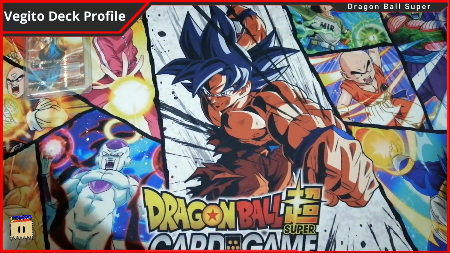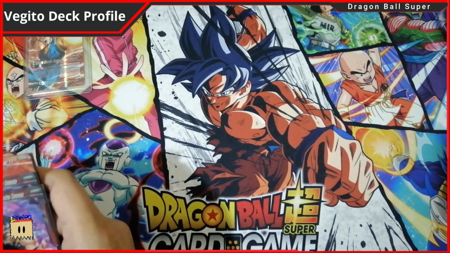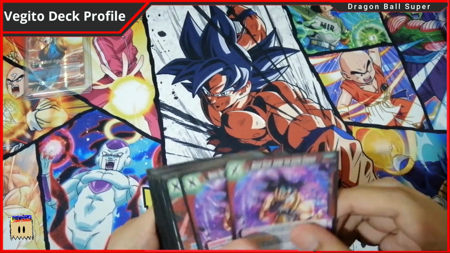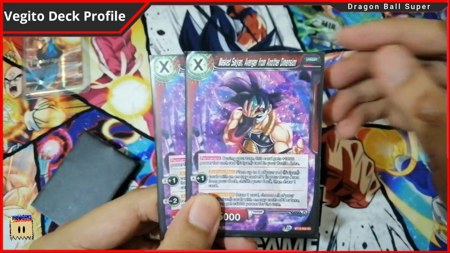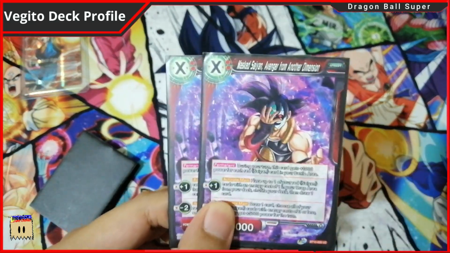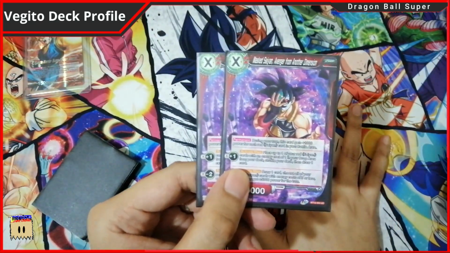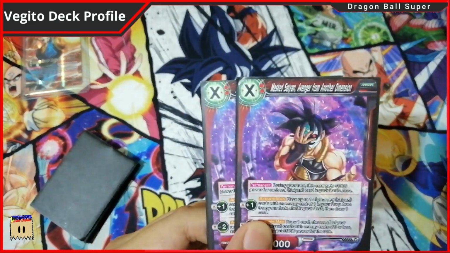Alright, so let's go in for the staples for this deck. So first, your Unison will be the Mass Saiyan from set 13. During your turn, this card gains 1,000 power for each red Saiyan card in your battle area. So basically, all of your cards in the battle area will be red Saiyan because you have Goku and Vegeta that has a lot of colors in it.